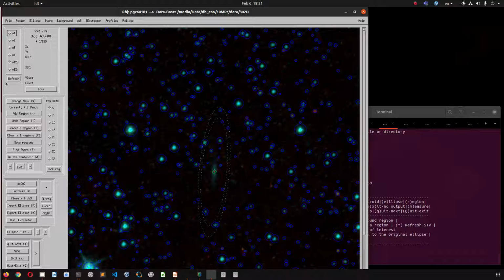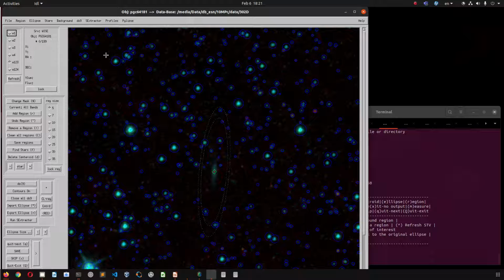The first section here on the top shows what kind of survey you are using the photometry for, which is WISE here, the name of the object, the number of items in the list, and what kind of item you are currently working on.